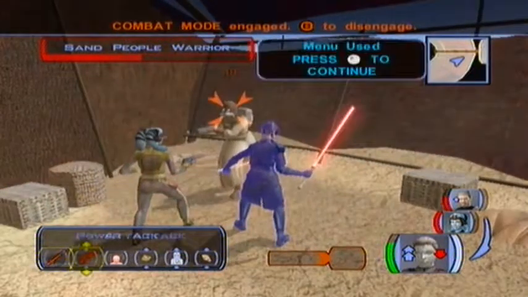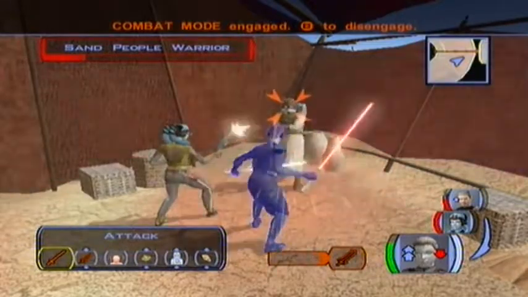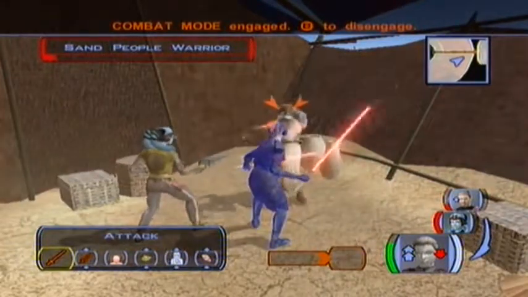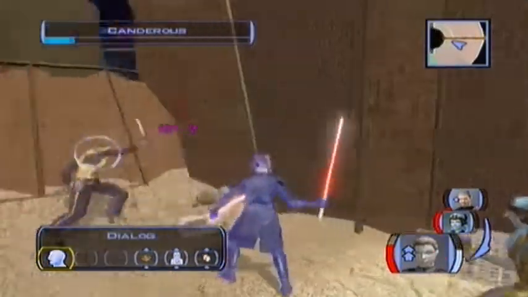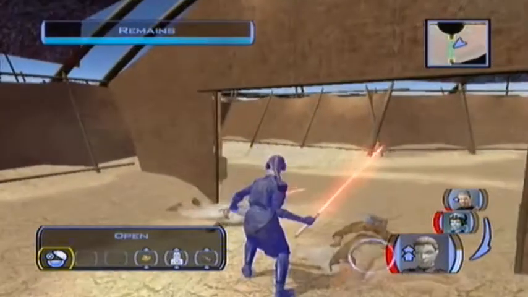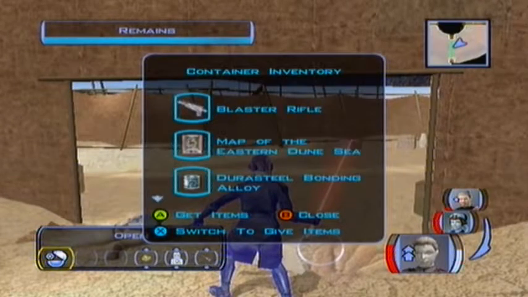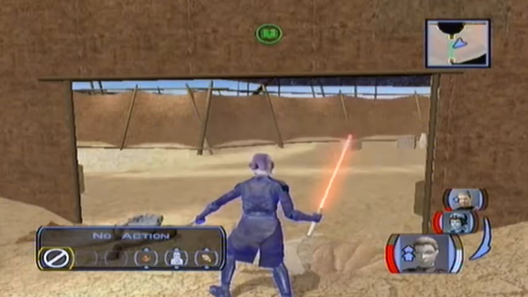Mission, why do you insist on running up to people to shoot them in the face? I mean, I approve of your shooting them in the face thing, but come on. And wow, that guy almost took out Canderous. So yeah, the guys in this room are tougher. We've got a map of the Eastern Dune Sea, Heavy Blaster, and the Chieftain's Gaffi Stick. Gaffi's sick.